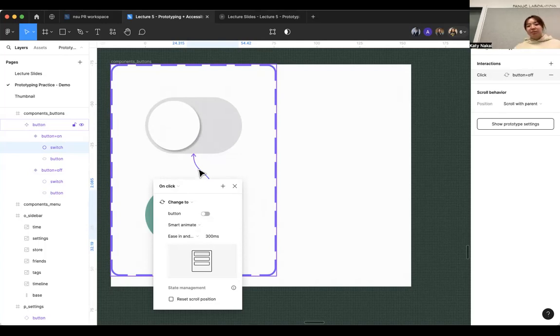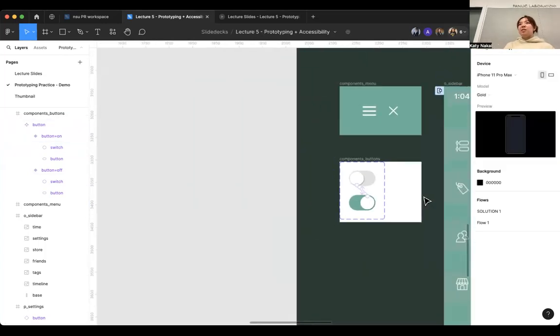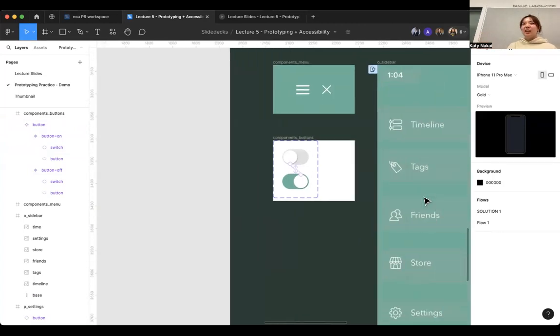Yeah. Everyone else do the button prototyping successfully?